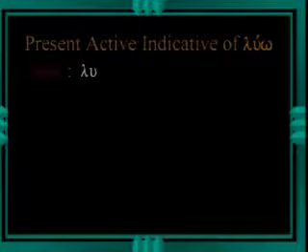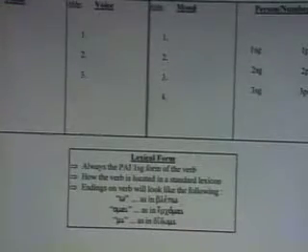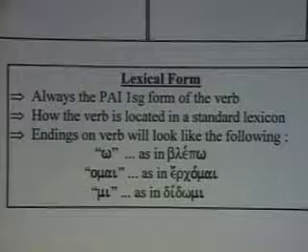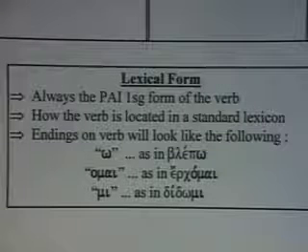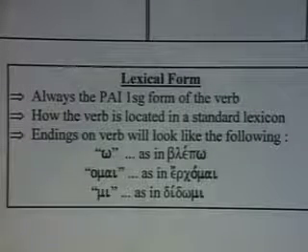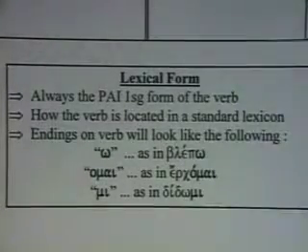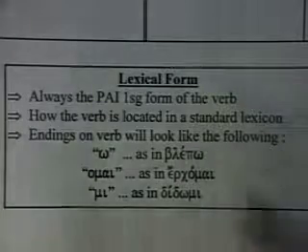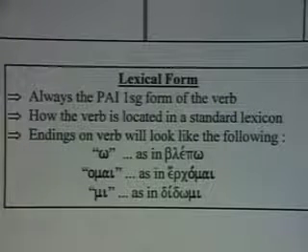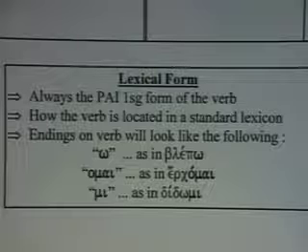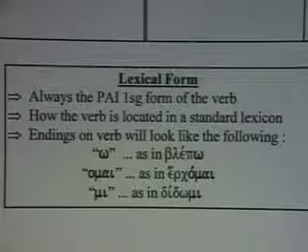Now, let me give you a little bit of an understanding here. Whenever you're trying to identify the stem of a verb, remember, I told you in the previous segment that the lexical form of a verb, the way you find a verb in the standard lexicon, is always its present active indicative first singular form. And therefore, the first singular form is going to take either an omega ending, an omai ending, or a mi ending. Many times, when you're working with present tense verb forms, it's easy to find the stem by simply cutting off that omega, or that omai, or that mi.